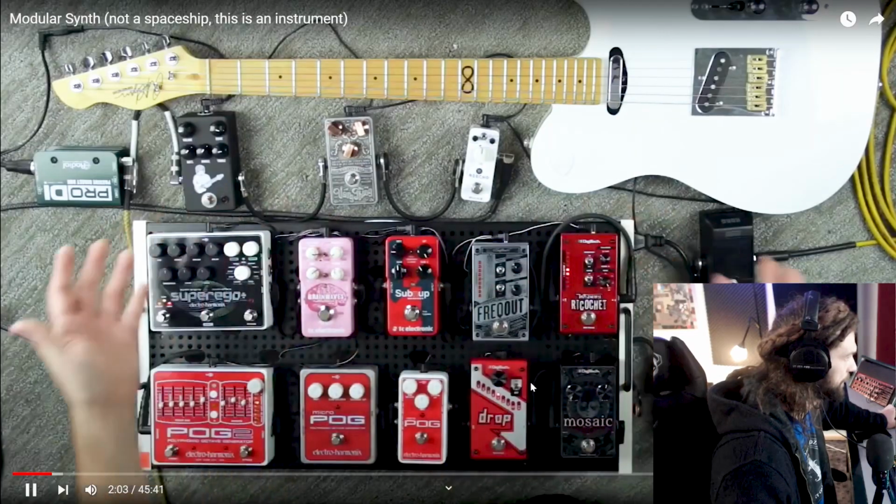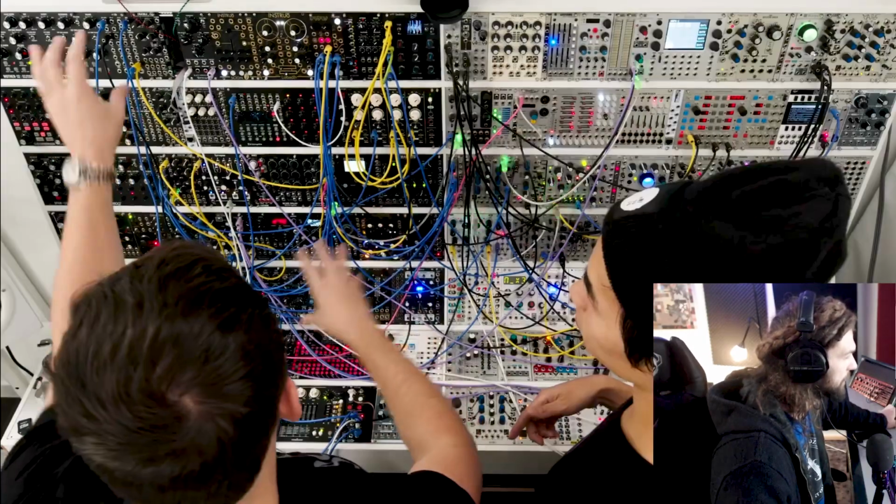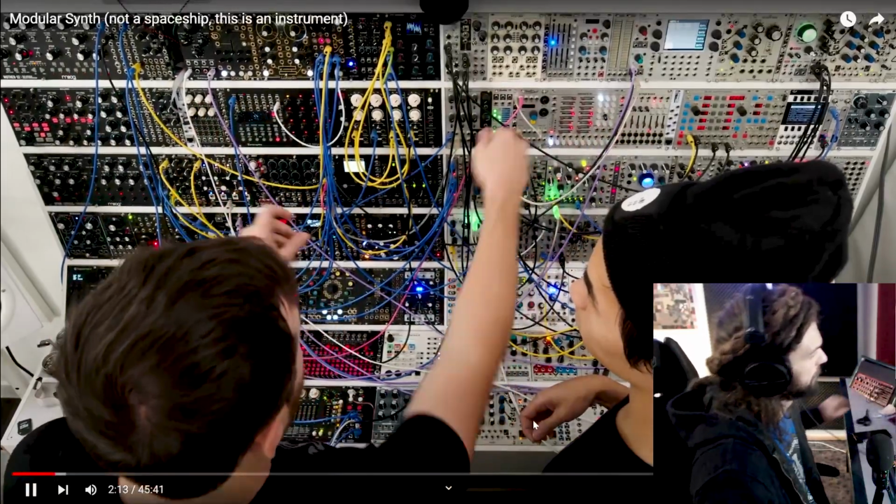Yeah. But what you can do is obviously just change the pitch, because there's a pitch wheel modulator on the analog synth as well. This kind of reminds me of a guitar pedal board. You plug in your guitar, this is where you're getting your main signal, and then you go to distortion, reverb, and then it goes out. You can change the order of them. If you think of a guitar pedal board, you can change the order of your pedals, and that changes the sound of the effects.